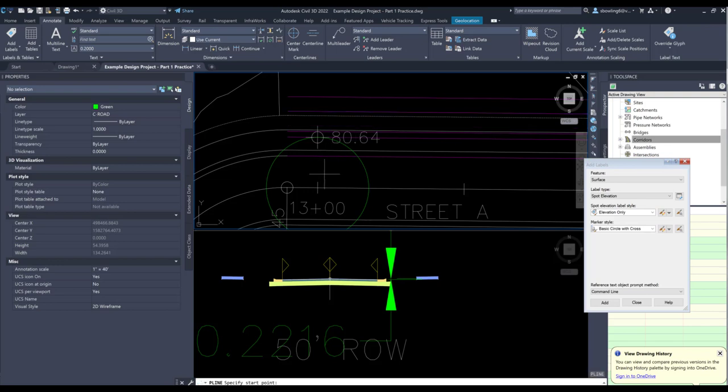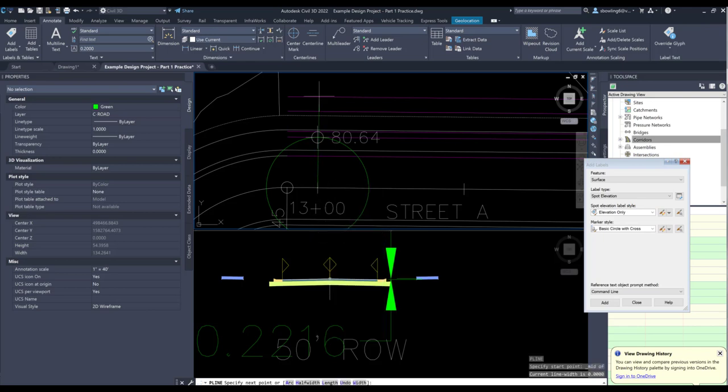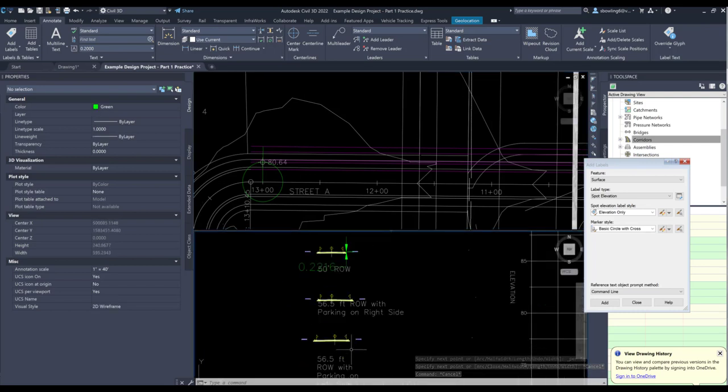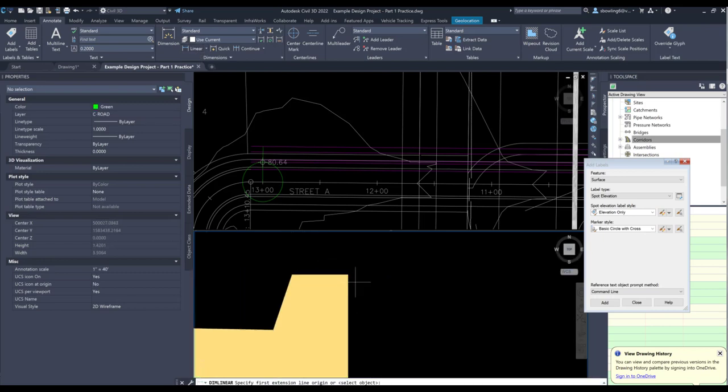So I'm going to snap to the midpoint of this, and then I'm going to do the math, perpendicular. Now, if I look at the right-of-way to the right, the difference between, and I'm going to have to eyeball it, I must have frozen something off.